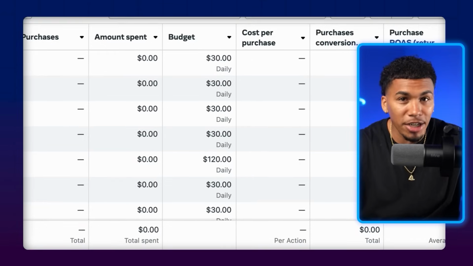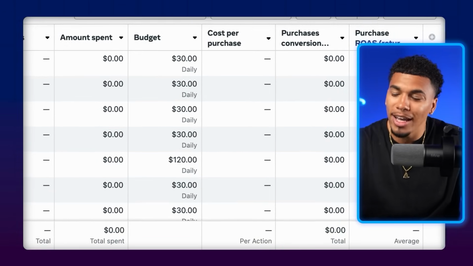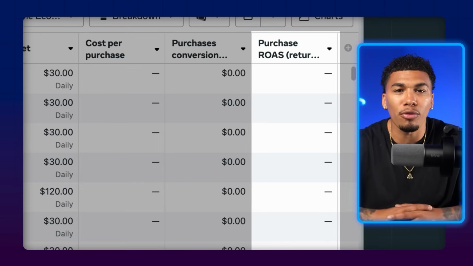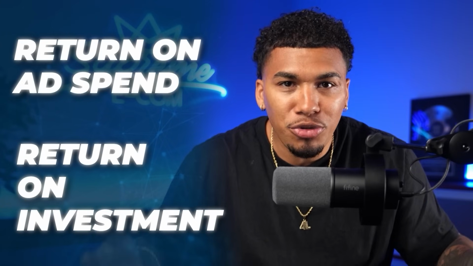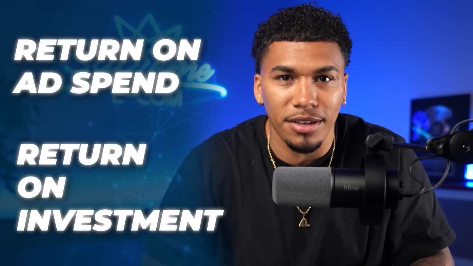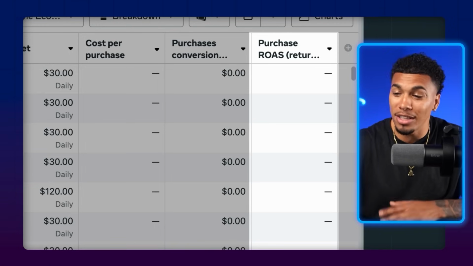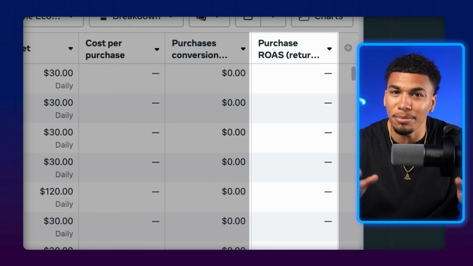And out of all of the metrics, the most important one is always going to be ROAS, or return on ad spend. Think of ROAS very similar to your ROI. How much return are you getting on your initial investment? But here, it's just how much return are you getting on your ads. So simply, this is the total return on ad spend from your purchases. Now with this metric, the higher the ROAS, the better. Because the higher it is, the more profit that you're making.